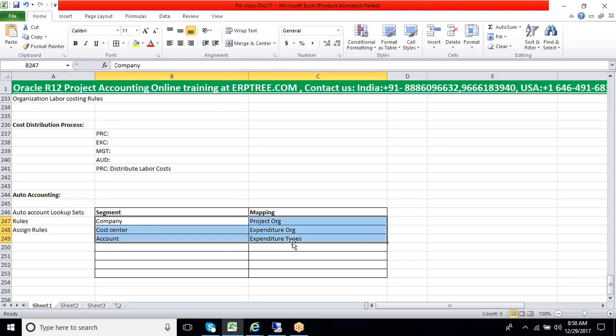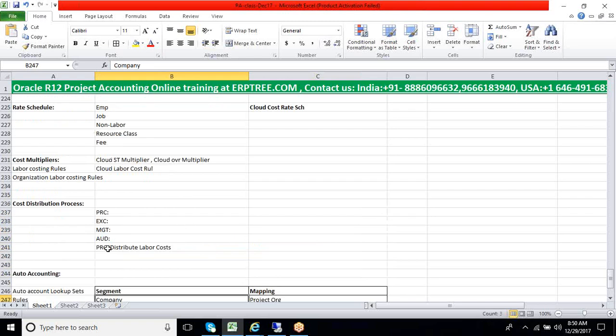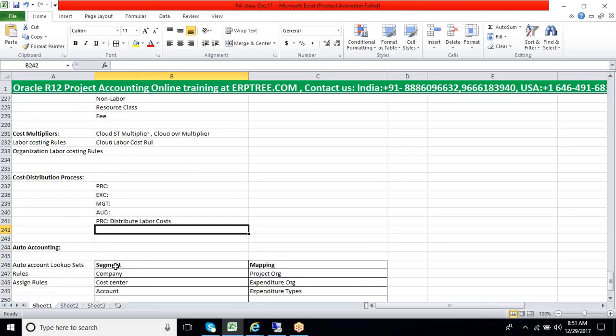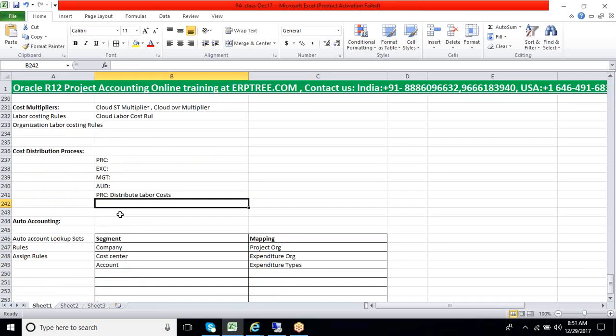From there, it will move to the GL. Everything is controlled by PA only. Within the PA, I just said only one program, right? There are two more programs I'm going to introduce maybe tomorrow. Those two programs are responsible for your SLA from PA itself, and the third program is responsible to push the cost from SLA to general ledger.